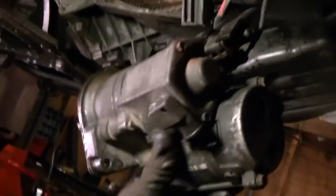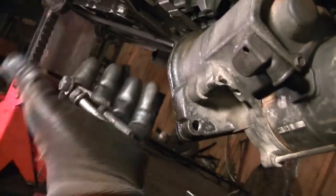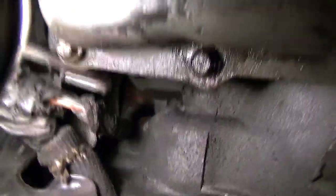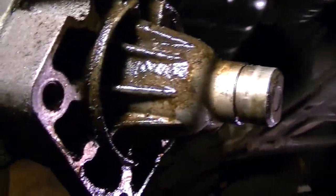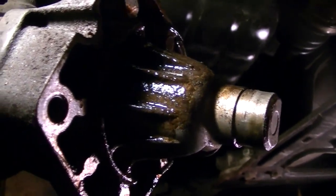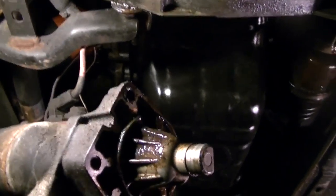I got the starter off. The trick to this starter is you've got three bolts on the other side - these 15mm bolts. You have to take all three of them off at the same time because when you're pulling it off there's a little area that's kind of tight. When you get your socket up there on the top bolt, it wants to hit the back of the transmission housing. So just push the starter forward and take all three bolts out at the same time - it makes it a lot easier to drop that starter out. Also you can see where the antifreeze is getting up in the starter. For those watching: I am taking this transmission apart so I can replace a couple of soft plugs in the engine - it's leaking. So we got the starter out and we'll continue taking some more stuff apart.